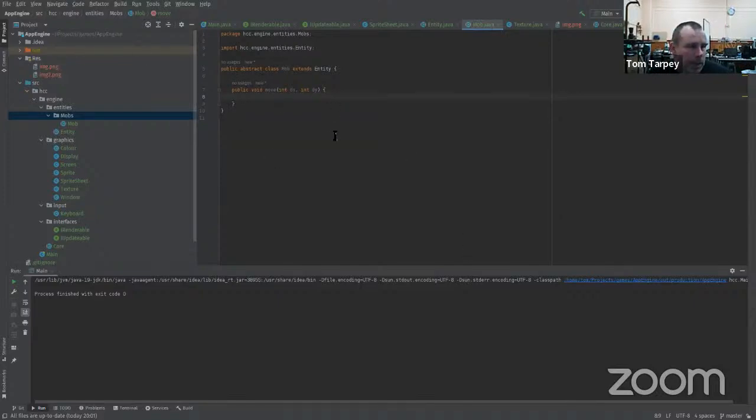So we've now got this abstract mob class based upon the abstract entity class, where if we want to make a mob, we derive the mob class. If we want to make another entity, we can always make another abstract master subclass of entity that can then be derived from. So that'll do for a basic entity.